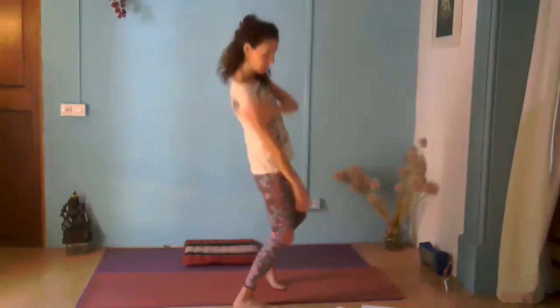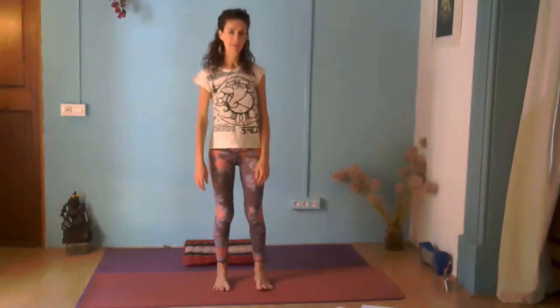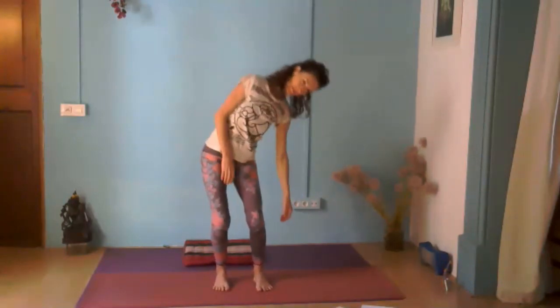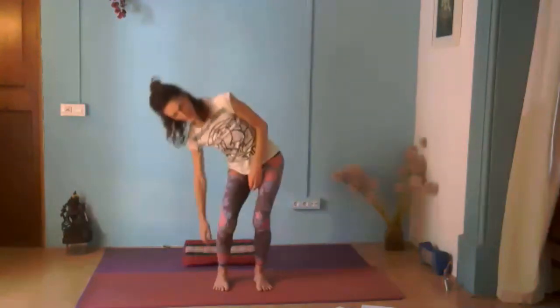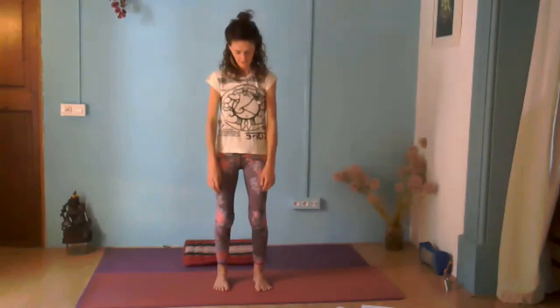Heavy arm. So feel heavy arm, heavy left arm, so heavy that it pulls you down. See what that feeling is like. So heavy arm will also mean heavy shoulder, yeah? Like, wow. And then come back up. And then heavy other side, heavy right, so much that it could just take you down. Great. Once more to the left, heavy left arm and shoulder. Go with it and coming up. Heavy right. Coming up. Yeah? And center.